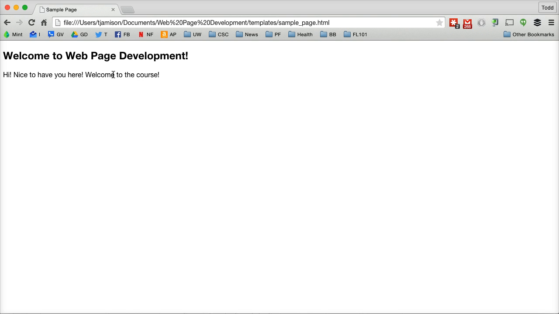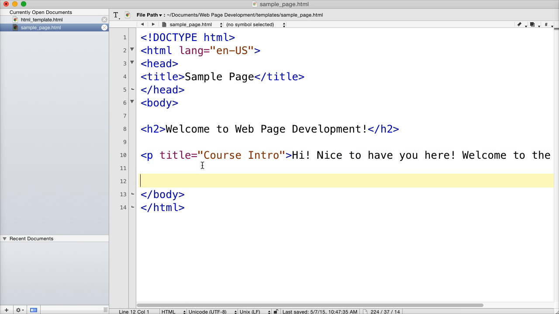Another type of attribute that we have is inside of a link. I'm going to link to Google, and I'm going to give it a title of Google. All right, let's go ahead and do that real quick. So underneath my paragraph, I'm going to put in another paragraph, and I'm going to put in an A tag, and its attribute is called href. The href is the website or file or whatever it is that I'm linking to. In this case, I'm going to link to Google. So that link is http://google.com.